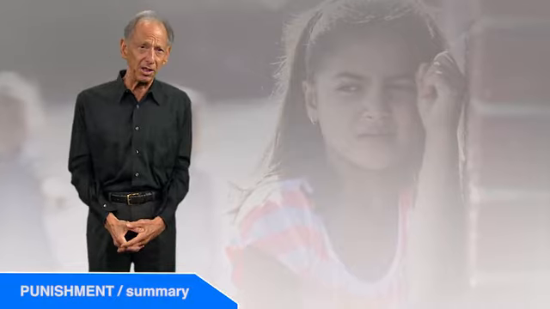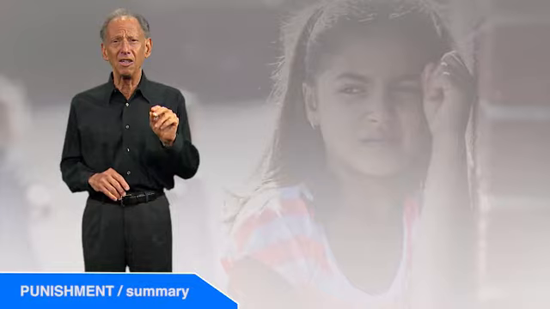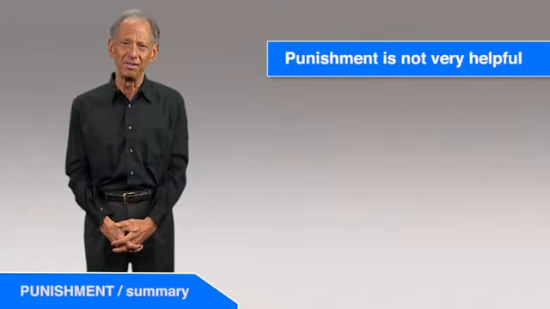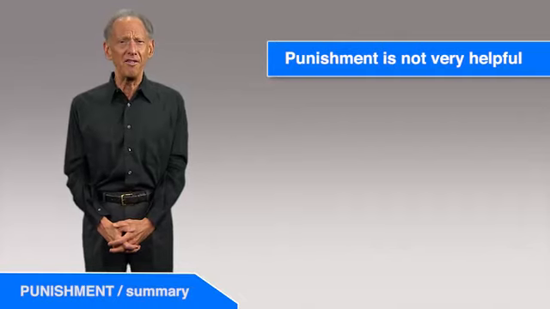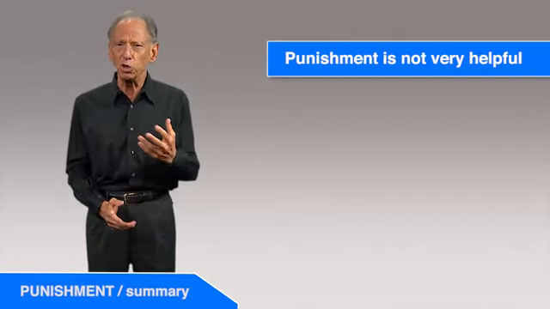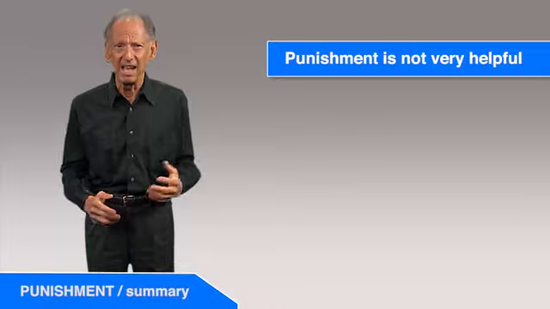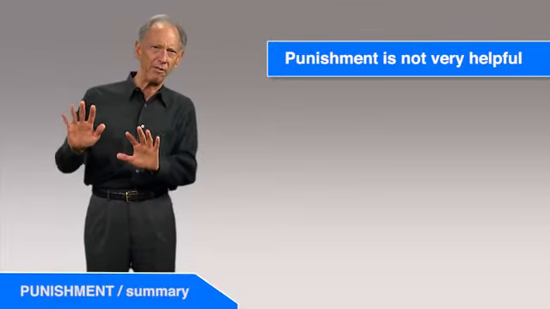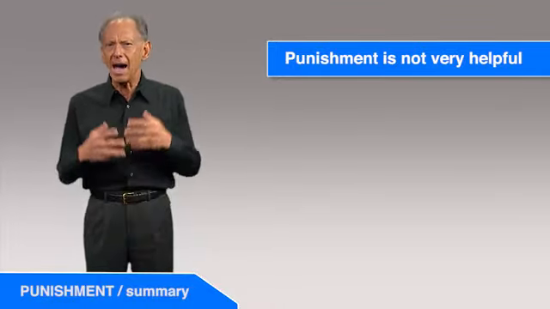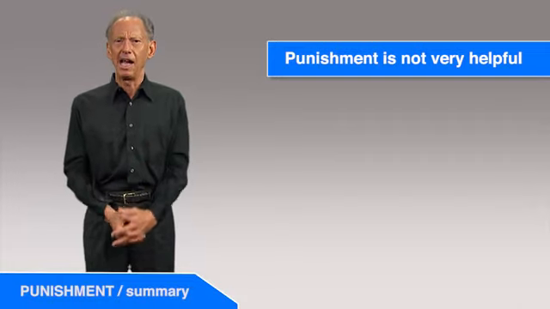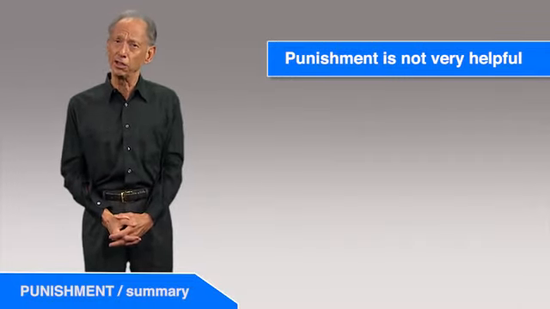So let me summarize what I have noted. There are some basic features of punishment related to its effects and side effects. As I mentioned at the start, parents often have many reasons to punish a child, but in regard to actually decreasing the behavior, punishment actually isn't much help at all. Furthermore, punishment often has negative side effects, such as emotional reactions and aggression on the part of the child, efforts to escape and get away from the person who punishes, and modeling effect in which you teach your child how to punish others in his or her life.